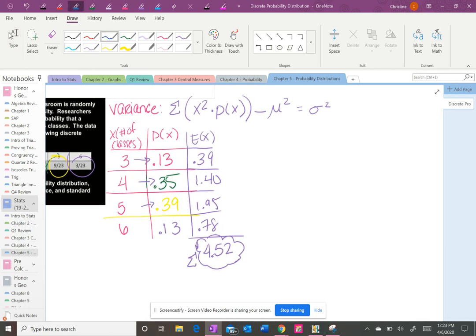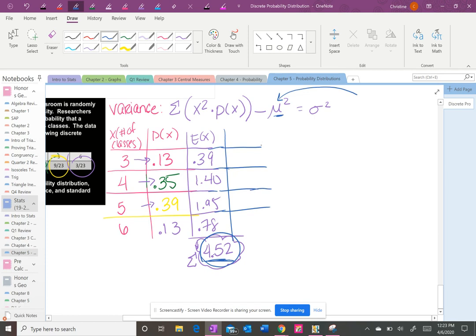Okay. Do not stop watching the video because I'm going to make it very easy for you. You actually don't need this column right this second, but you do need to remember that this is the average. Remember, the average is just another way of writing mu. So when we do this, we need the 4.52 to replace this symbol here. Okay? In order to calculate the variance, it's very easy actually. You first go to your x column. Whatever the numbers are here, you square them.